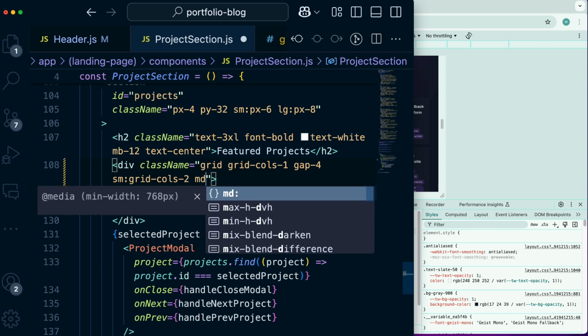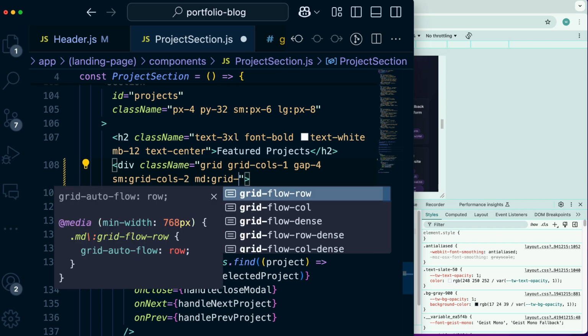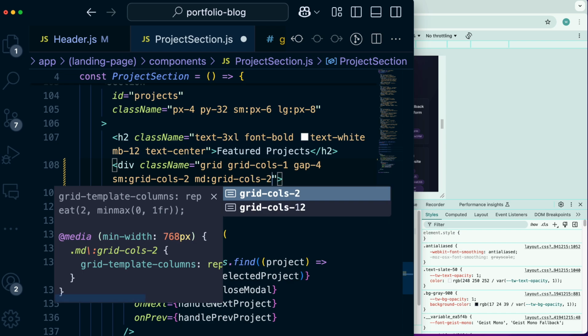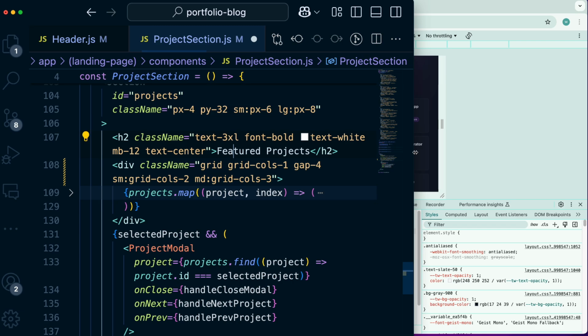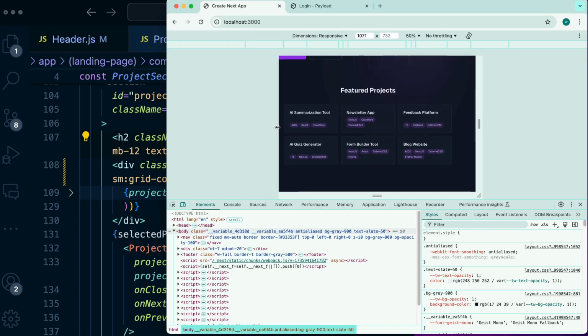Moving this to 2, and then starting off with the medium grid columns 3. We can even do 4 on the large.